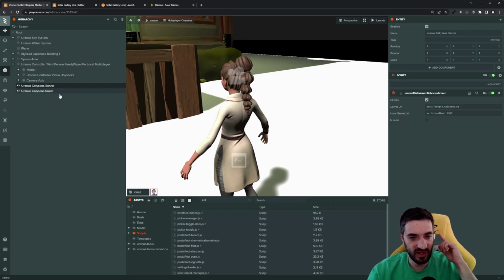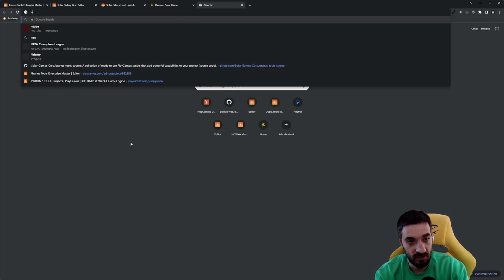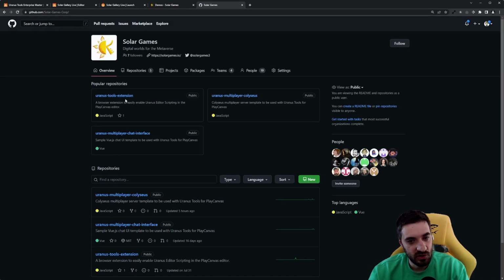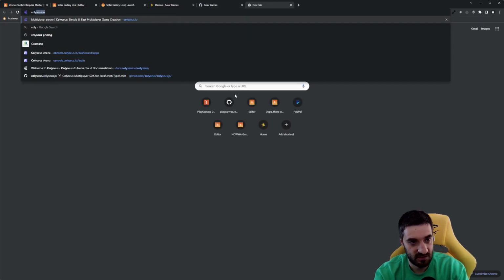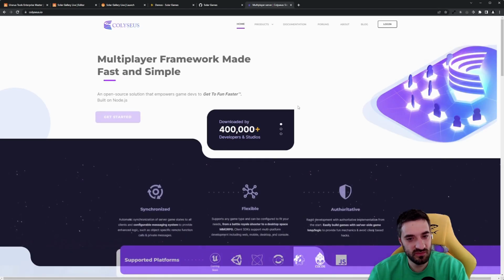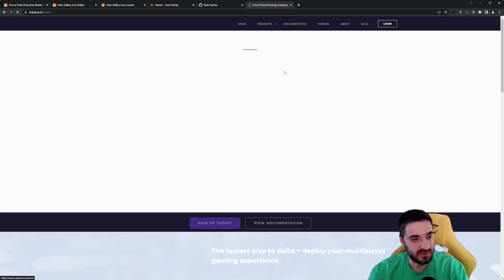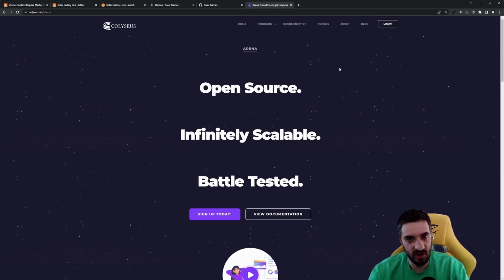So multiplayer, we have a server. That uses Colyseus. Let's see if I can quickly find our server script. Colyseus is a Node.js server system, which is very easy to use and very powerful. It's very often used in HTML5 games, and not only HTML5 games, native games too. They have a cloud system called Arena, which you can subscribe to. They even have a free plan, and you can upload your own server and quickly get going with multiplayer.